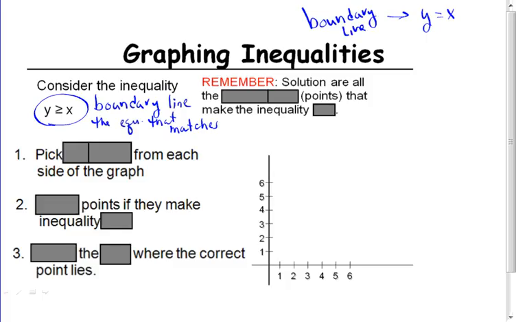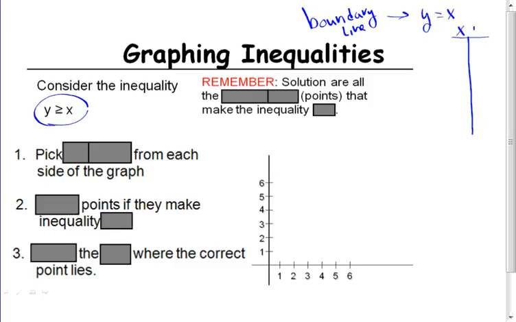And just like out west, or when we are looking for boundaries between counties, between cities and states, we have boundary lines all the time. Well, this is the same idea of a boundary line. Now, I'm going to tell you to type this into your calculator, and we're going to look at the table of values. So here's my table of values that I'm going to come up with. And I'm going to go graph those. So I'm going to go 0, 0, 1, 1, 2, 2.